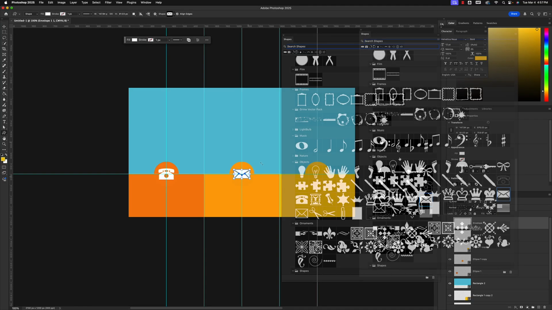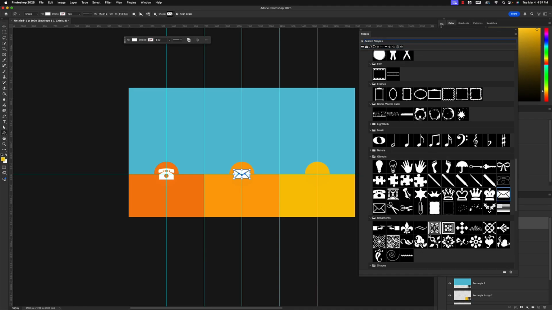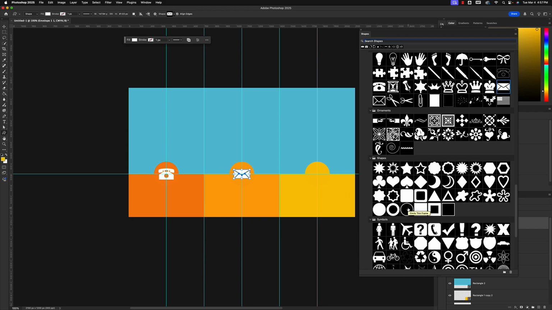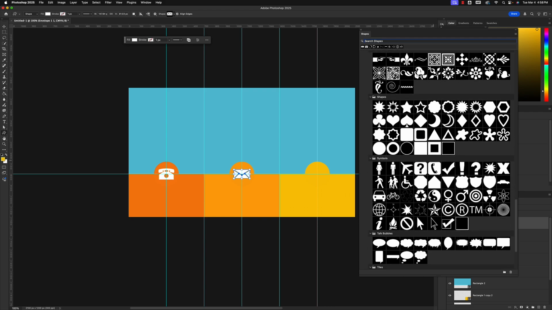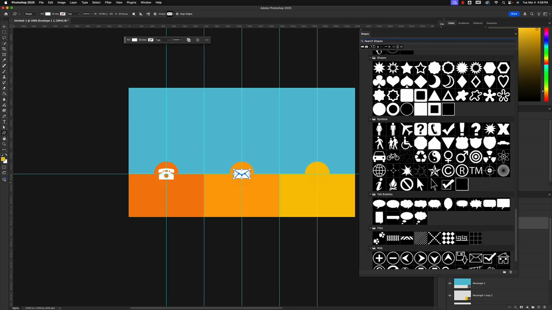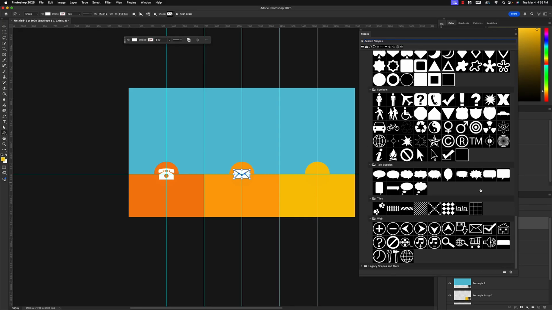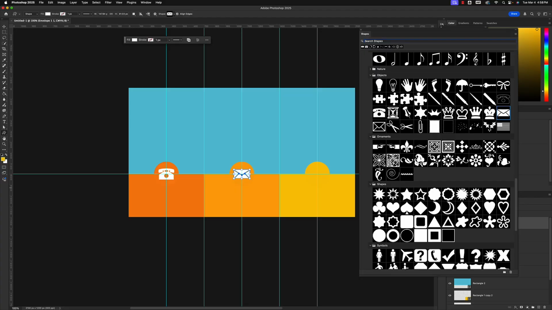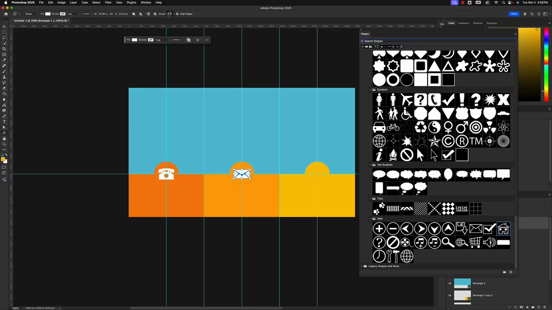Okay, now the final one I need to find is the house, and I think that one's in a different spot, so I'm going to go down a little further. If you feel you want to try different shapes, go ahead and feel free. That's not a problem at all. So where would I find a house? There's my house right there. The house is under Web. The other two, I believe, were just under Objects. So let's go down and select the house.